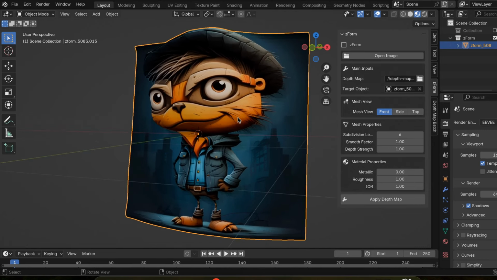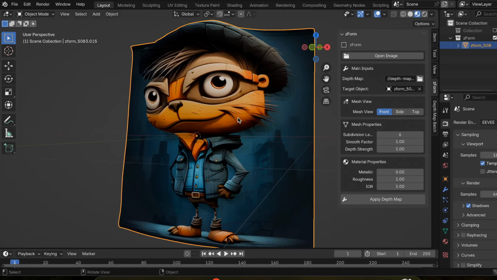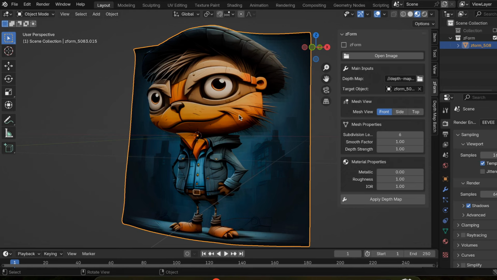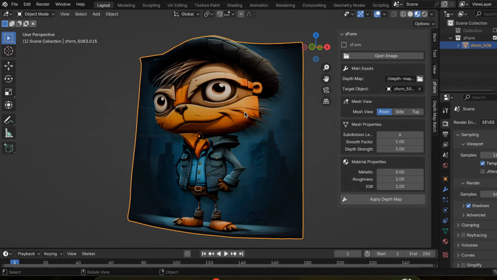I designed the tool to help save time in my workflow, and those little steps, those additional 5 to 6 steps add up when you're doing a lot. But I'll show you how you can do it in the modifiers tab as well. Let's just start from the very beginning.